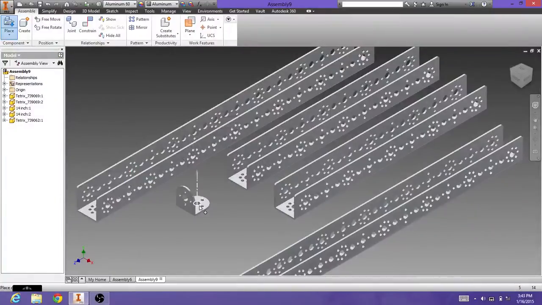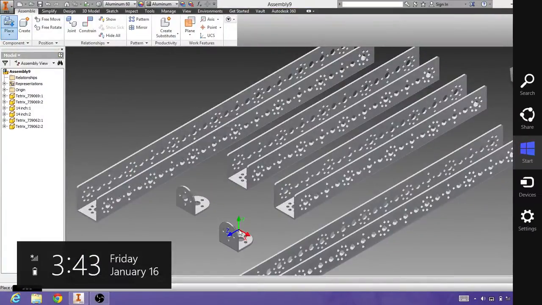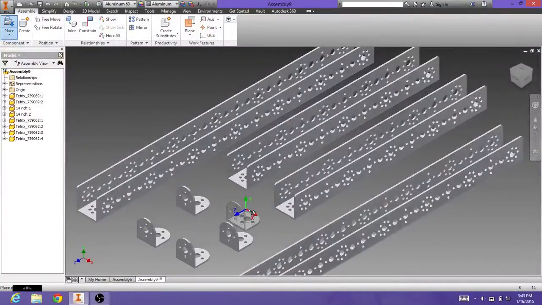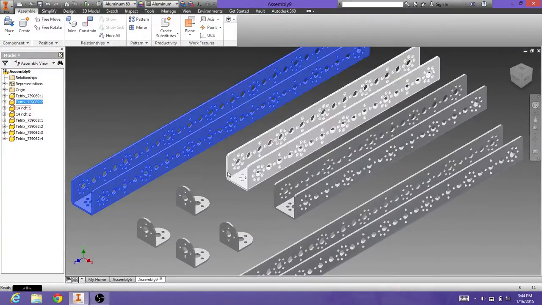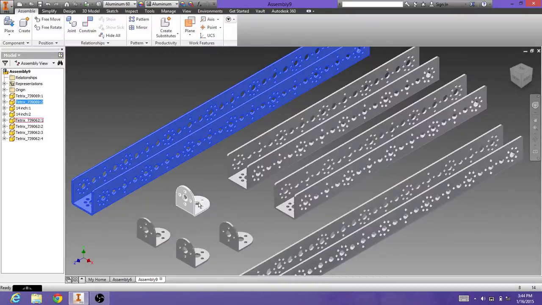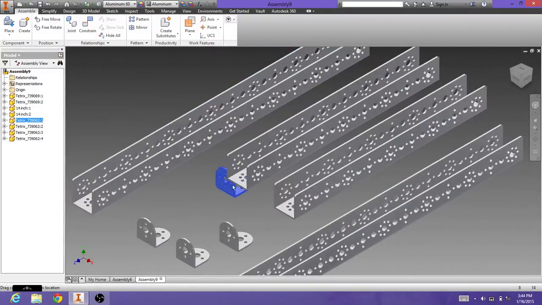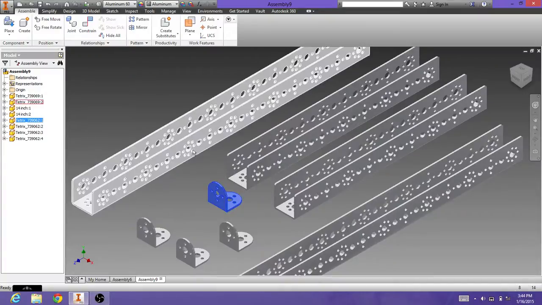Okay, so now what we're going to do is attach these L brackets to this, so that it gives a way to attach the 14-inch channels to the 16-inch channels.